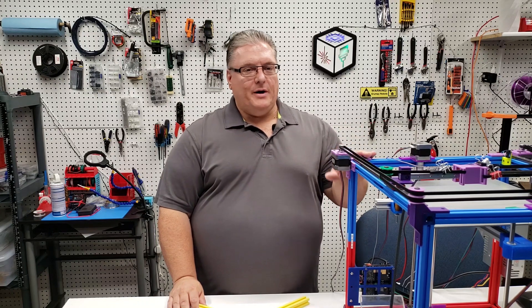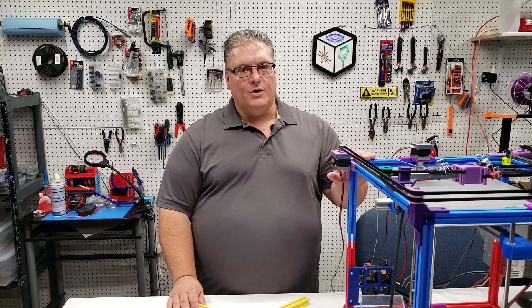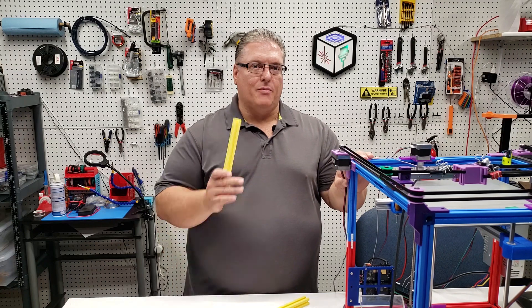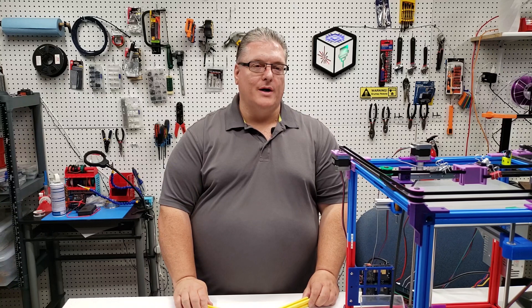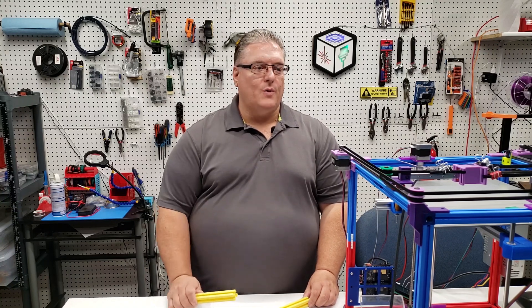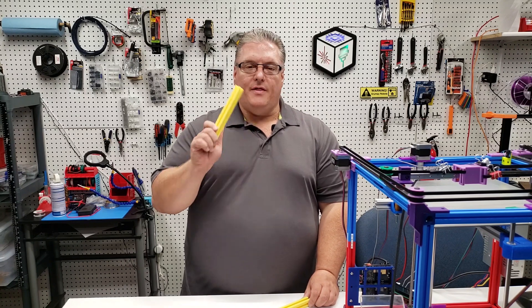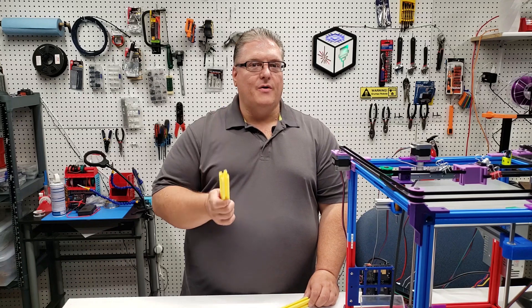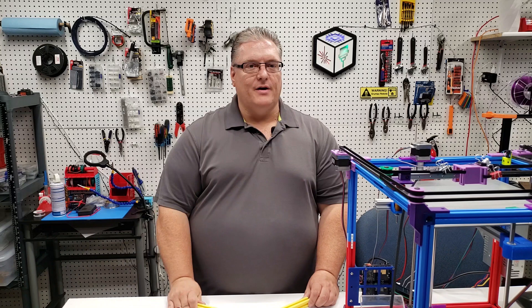I'll be showing videos of this prototype in future videos, but for today we're just going to focus on how you can print your own extrusion and use it for your own printer prototyping — or perhaps for other projects where you need something a little more flexible than wood, knowing that in the end you can replace it with an aluminum version and be up and running with a final version pretty quickly. So let's get to work.